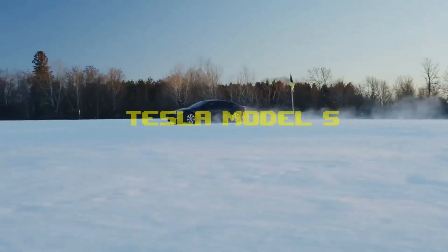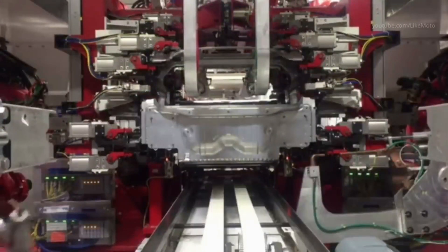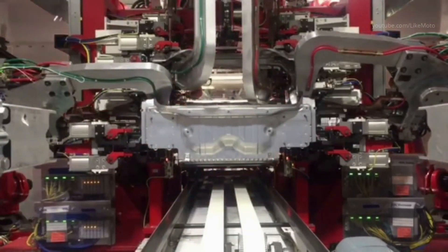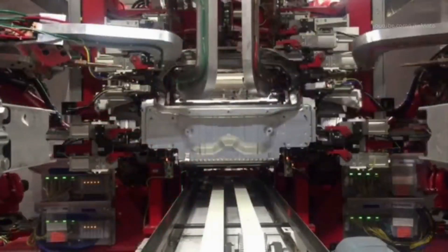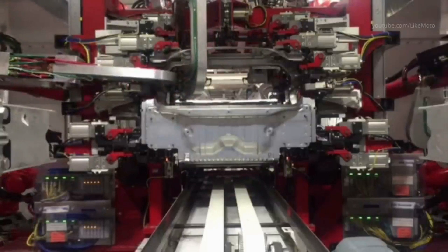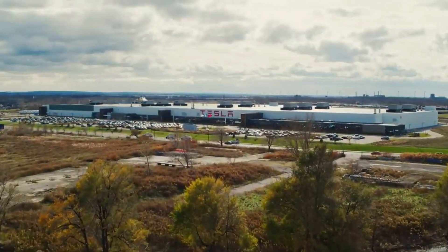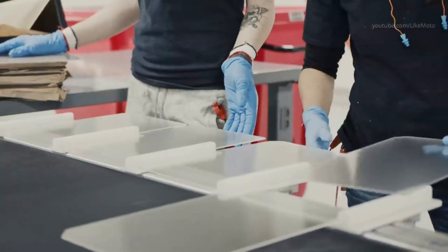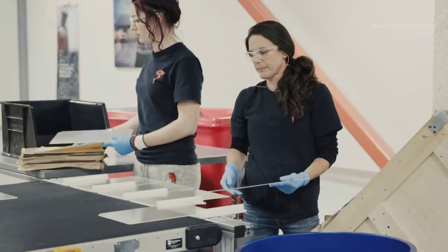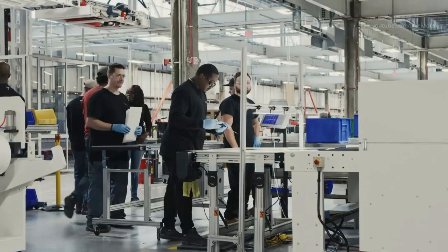First, Tesla Model S battery replacement. While battery replacement reports from Model S owners outside of warranty are rare, we have discovered a few incidents where a full battery replacement visit has cost up to $20,000. A price analysis reveals that the Model S battery itself costs between $12,000 and $15,000. Additional replacement parts, such as connectors and wiring, are occasionally required, with the majority costing between $20 and $200. Battery replacement might take anywhere from 3 to 13 hours, with labor costs at the Tesla Service Center rumored to be over $175 per hour, adding an extra $525 to $2,275.